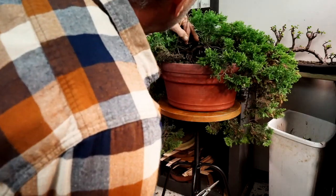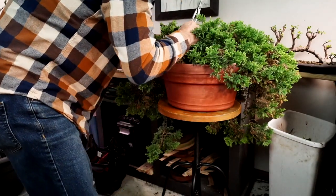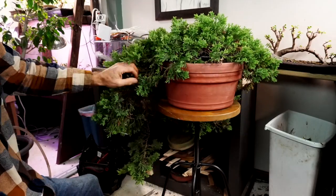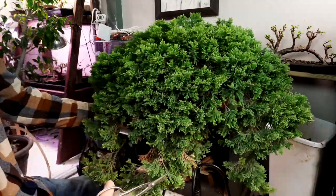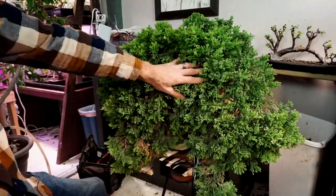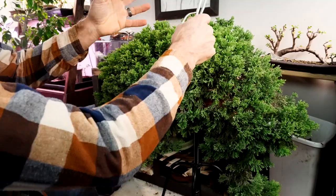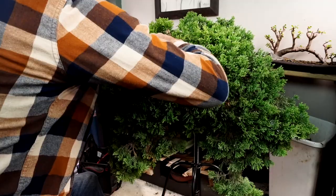We've got main branches in there, a couple of thicker ones deep in here — there are some thick trunks in here — so we do have some girth, but it's a kind of long scraggly grower. The Prince of Wales grows really wide and not tall. We're going to have to make a decision at some point on how William wants or how we want this tree to go. We've got this big cascade over here and this big cascade over here, and we typically don't have cascades going two different directions, so we might pick a direction as early as today.